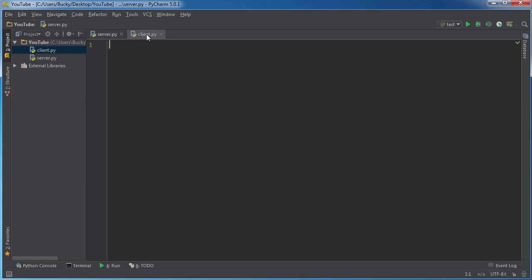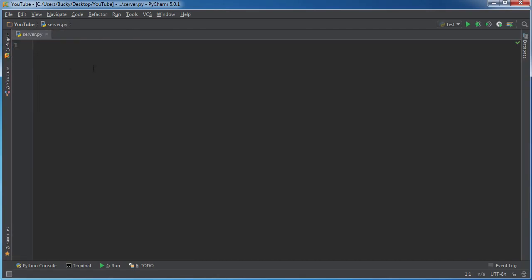Now I'm just going to be running these both on my own local computer to test, and then at the end of the video I'll put it on an actual server to show you guys that it does indeed work. But for right now, I'll just run them both on my computer whenever we're developing them. So first of all, let's develop the one for the server, the one that's going to be sitting on a server somewhere.